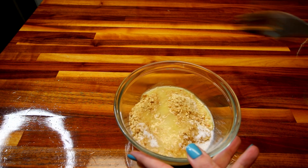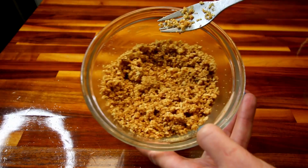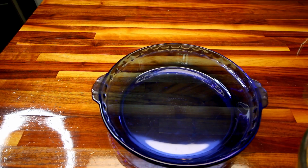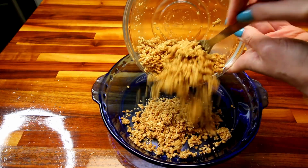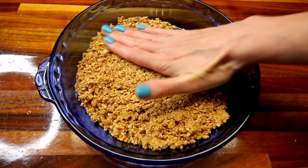So now I'm going to mix all those together until it looks like that. And then in my pie pan, I'm gonna just pour my crumbs in. And then I'm gonna just press them into the bottom of the pan.